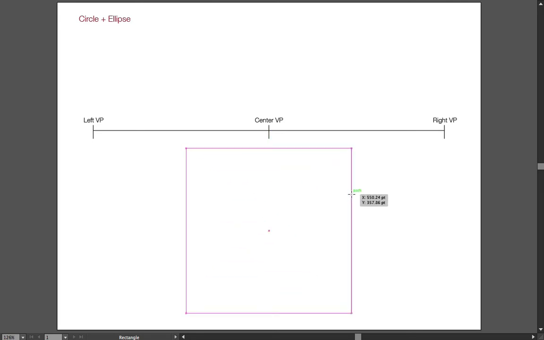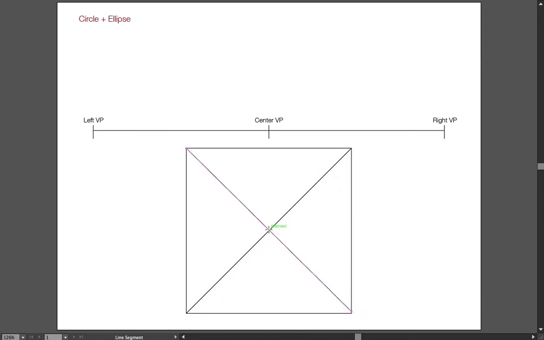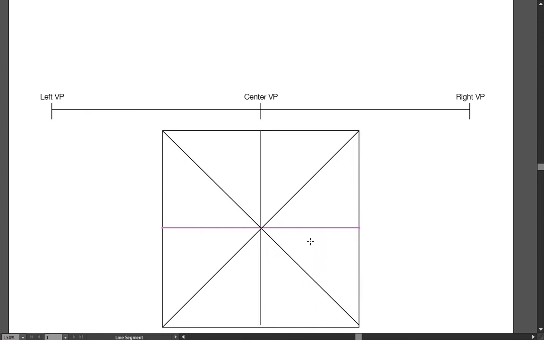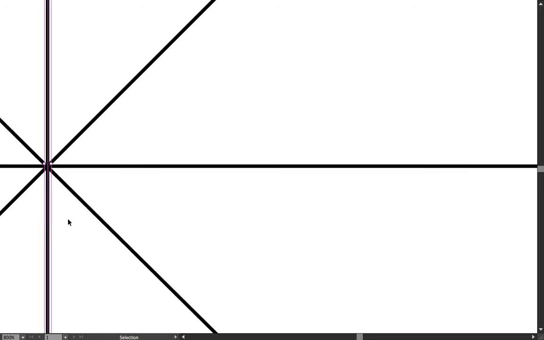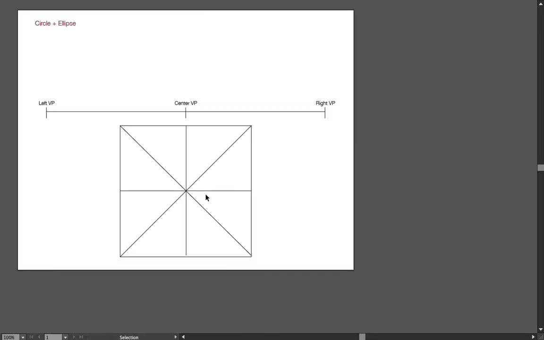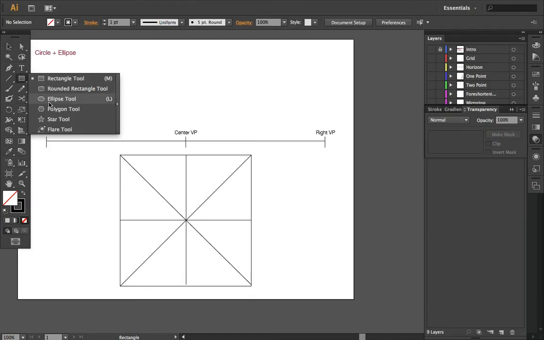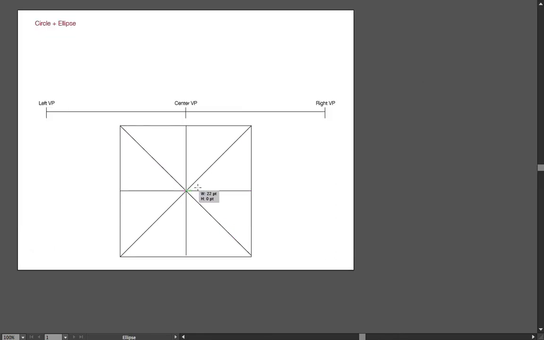When we create a perfect square and create a nice grid inside with diagonals, verticals, and horizontals, and let's adjust those for a second, we can actually create a circle right inside.